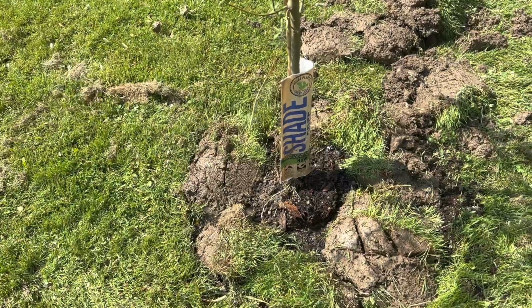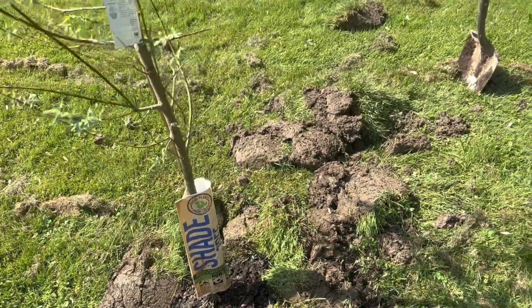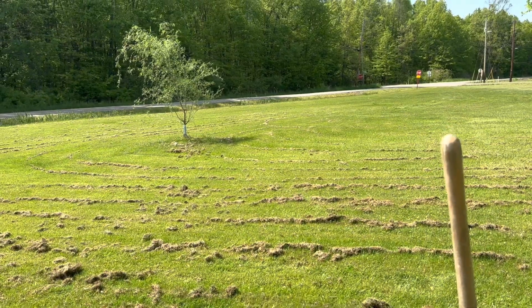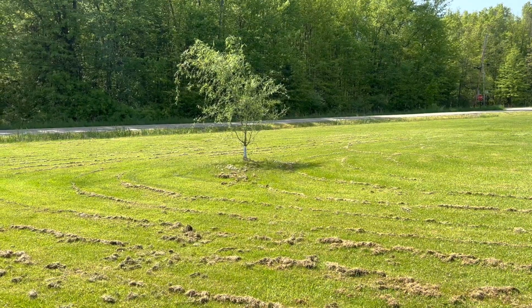Weeping willow tree is great for wet yards, which is why we picked this one. And so if we were to fast forward a year, there's one from last year. We followed the same process. It's roughly 3 times as big as the current one we have here. So that is how we plant the tree.